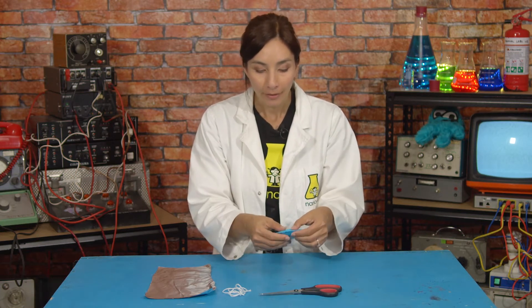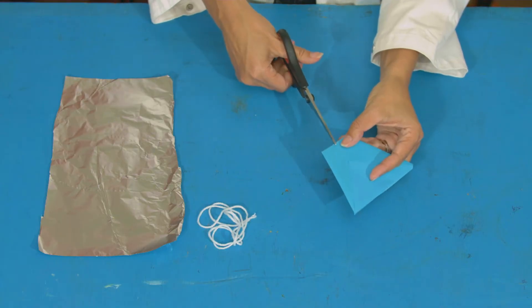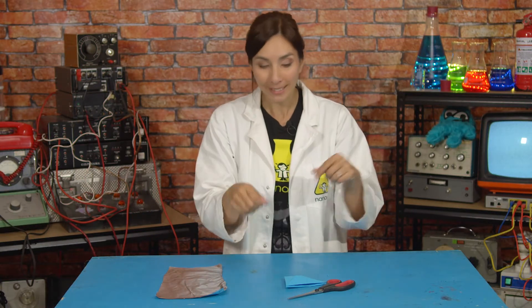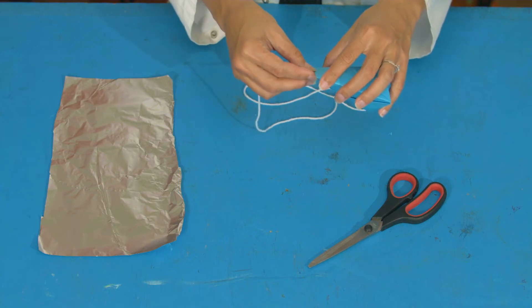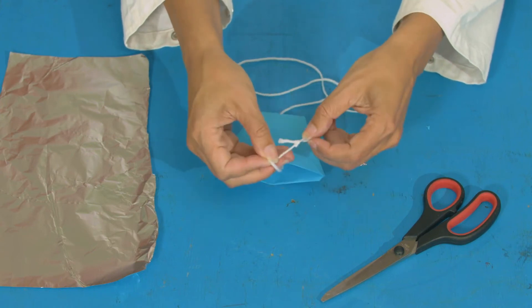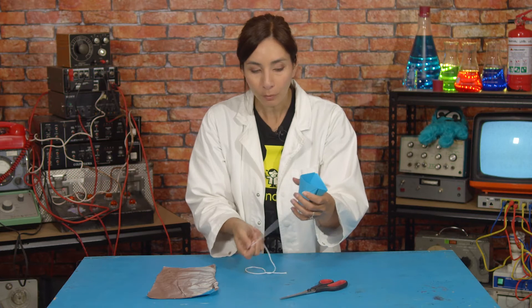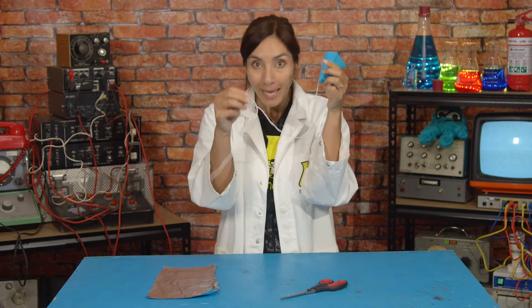What you'll find with your two folded-down bits is if you open the middle, you have a little pocket — this is going to be our catcher. Now it needs something to catch, so we're going to put some string in here. Take the bottom and snip a little notch in it. I have a piece of string about 40 centimeters long; feed it through the little hole you just made, then tie a big knot at the top and pull it through — make sure it doesn't fall all the way through. Now we have our paper cup and our string.